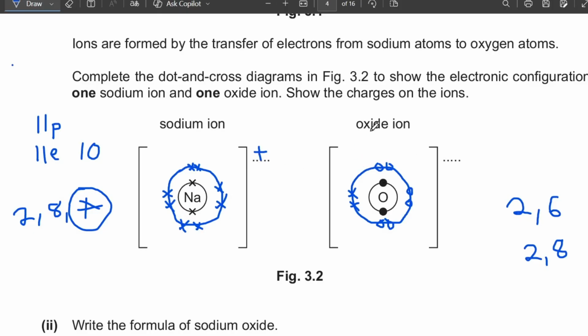Then look at the dot and cross diagram for oxygen. If you observe, we are using dots to represent the electrons from oxygen. And look at those two electrons using crosses, showing that they are the two electrons oxygen receives to complete its shell. So oxygen receives 2 electrons, so we have our 2. What is the charge of an electron? Negative. Okay, so that is it for the dot and cross diagram.